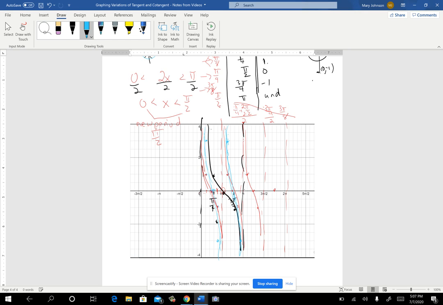All right, so that wasn't the best video I ever made, but I don't want to redo the whole thing. I'm going to do a video now where I just look at some problems where we're graphing variations of the different functions. So we'll get some more practice with this in a little bit. But hopefully this gets you at least started thinking about how to do it.